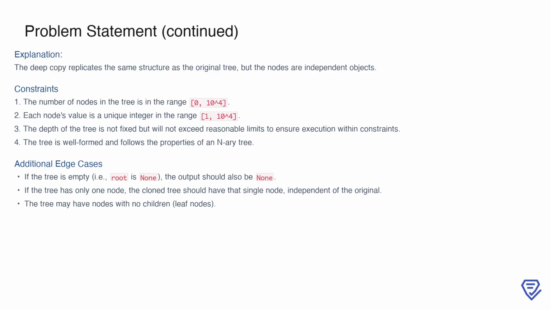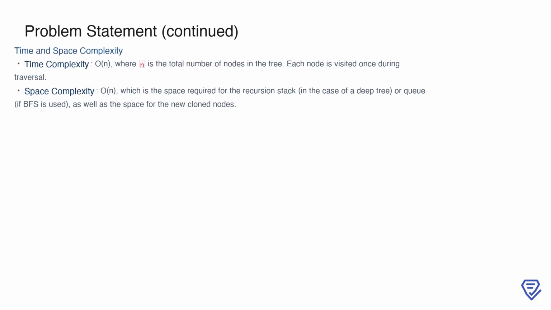Additionally, while the depth of the tree is not fixed, it will stay within practical limits to ensure your solution can execute efficiently. Finally, let's consider the time and space complexity of this problem. To create a deep copy, every node in the tree needs to be visited exactly once.